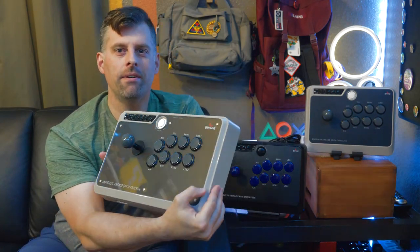But if you go on Amazon, I'll bet you come across today's brand, and that's Mayflash. They're also very popular over on the Reddit Fight Sticks subreddit. So we're going to be taking a look at not one, not two, but three fight sticks: the F300, the F300 Elite, and the F500 Elite. I'm going to be explaining what's good about them, what's included, and go through some lab time. So stay tuned, and let's find out if one of these products is for you.